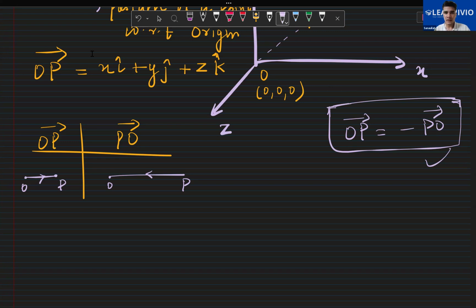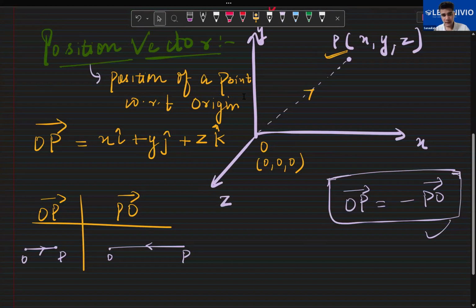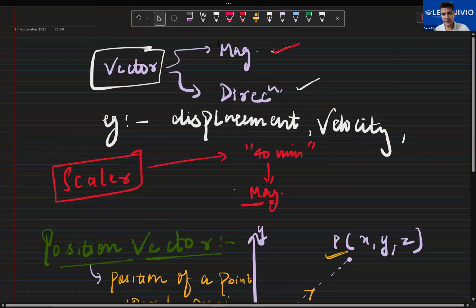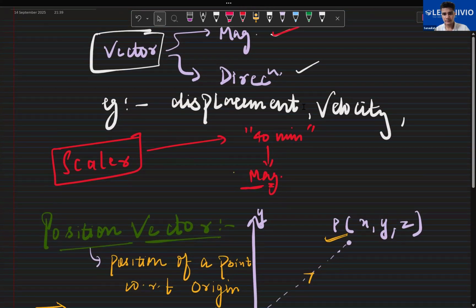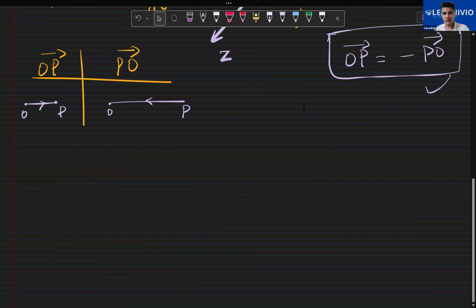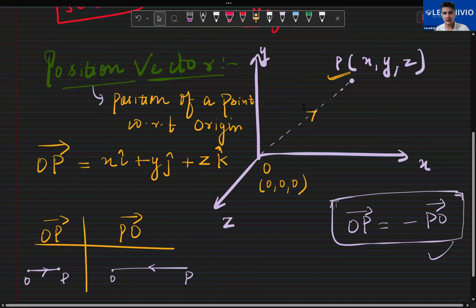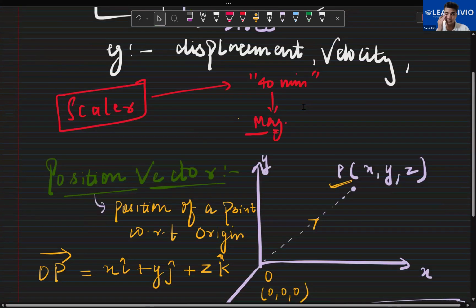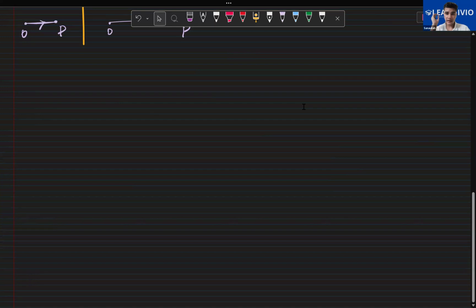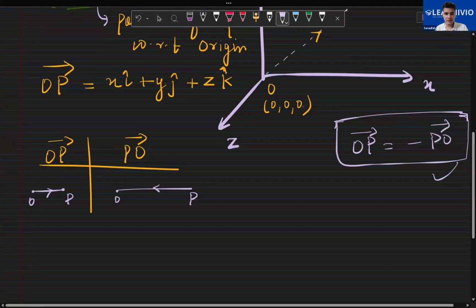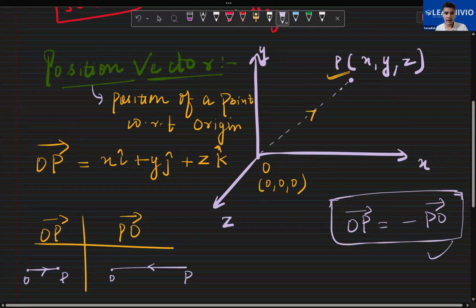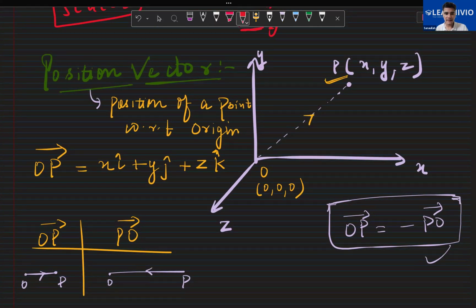All right. So we have two terms: one is a magnitude and one is a direction. So this was some basic thing about the vector quantity. Now let's come to the vector having a magnitude as well as direction, specifically on the magnitude part. So what do you mean by magnitude? Like in this direction, do you understand why I have written x i cap, y j cap, and z k cap? What do you mean by this?